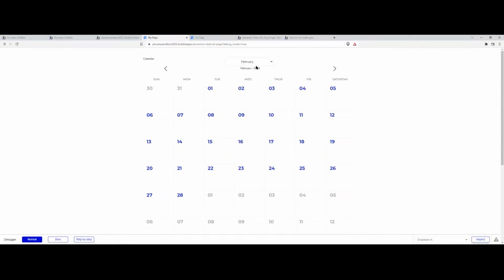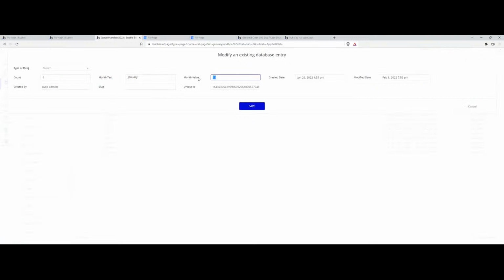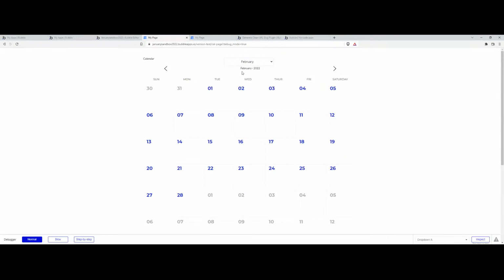What I will say is I ran into one bug just now, where you will notice this is February 2022. And this is January of 2023. So one small bug, and if I had to guess, the reason why that's the case is because the value is 12. We're stepping up a year. I wonder if this fixes it. Okay, cool. Yep. Oh, awesome.